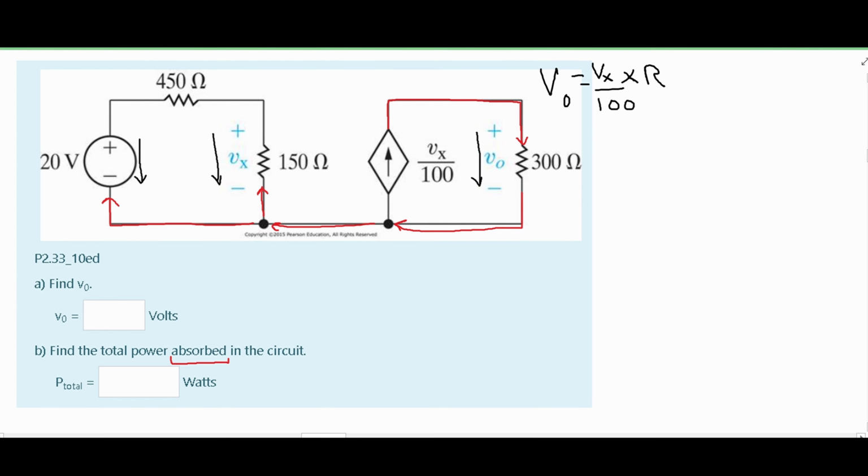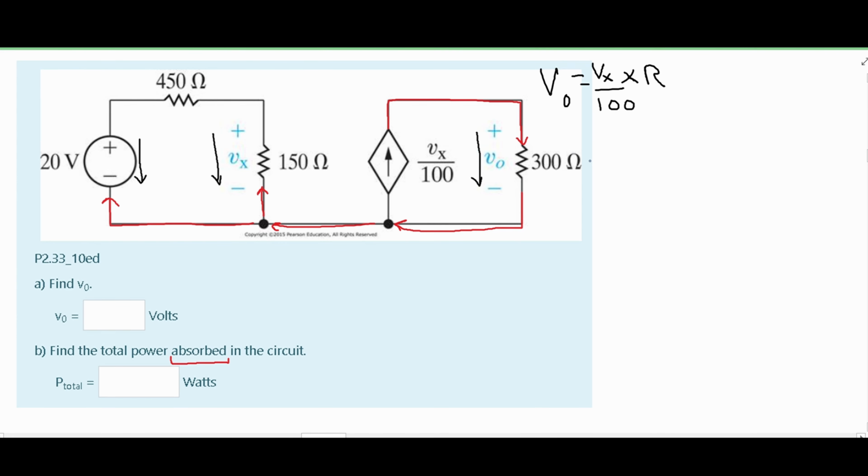Since we're looking at this left part now, we have to see all of the resistors in here. We have this first resistor, and then we have this second resistor right here. It's important to note that they are in series. And since they are in series, we can use the voltage divider formula that is located in section 3.3 and 3.4, voltage divider and current divider. Those notes are linked below in the description. But the formula that we are going to use is going to look something like this.